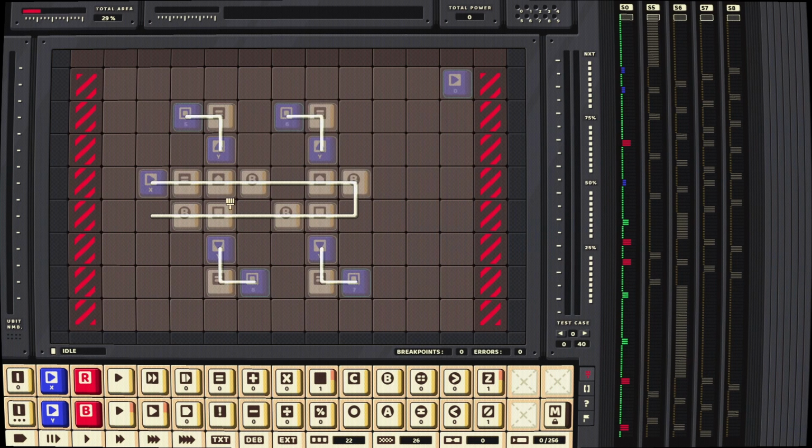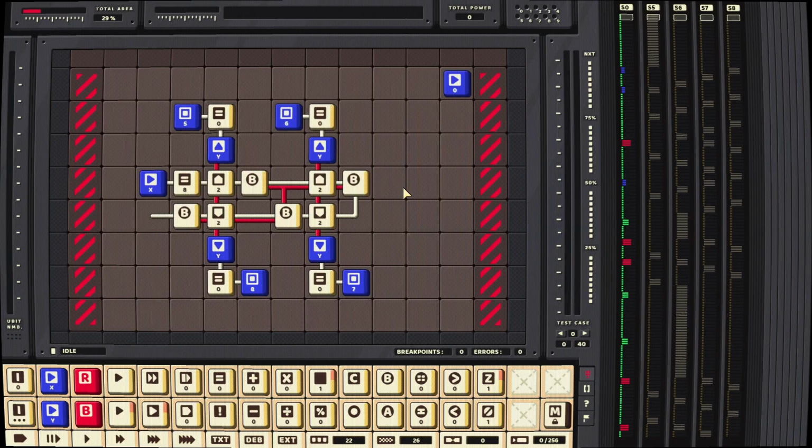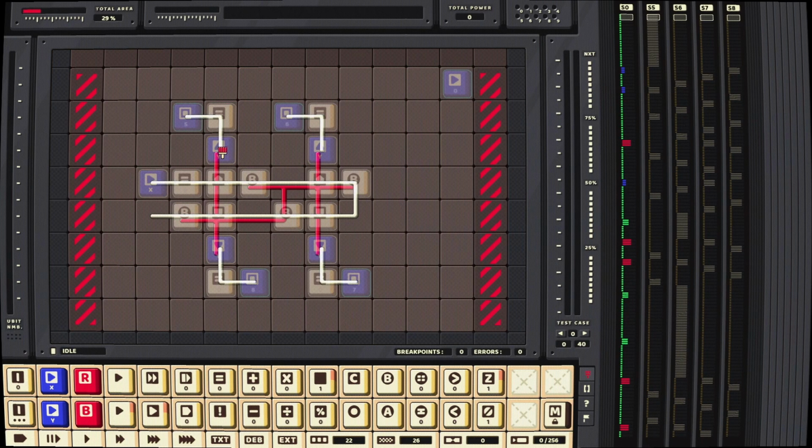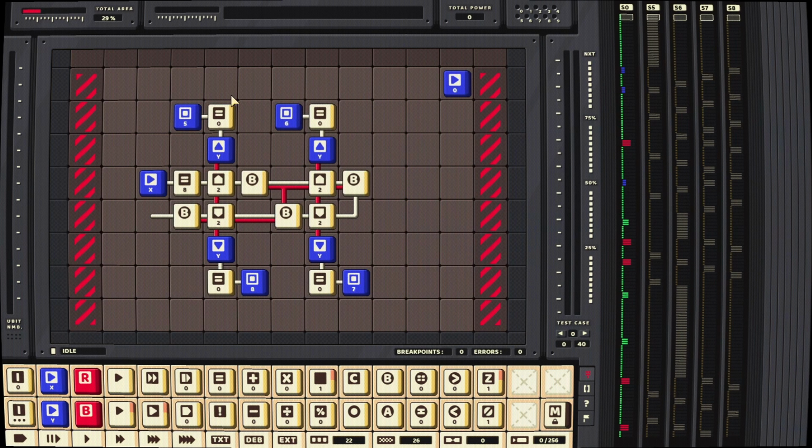Okay, and then the Bs. Let's connect them all. We don't need this many wires, but I'll do it anyway. Sure, and we also need to connect to the other wires, right?